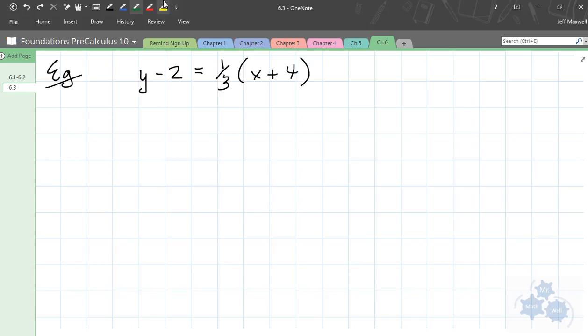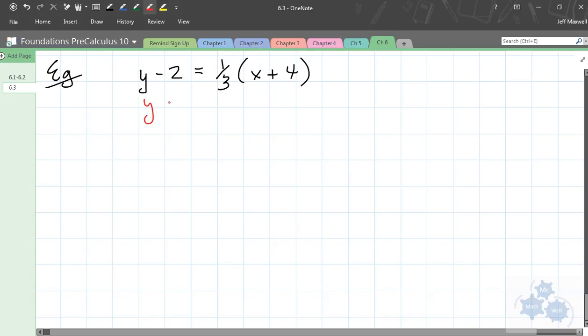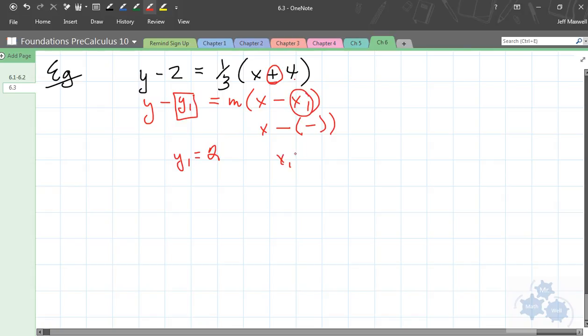Now, what you have to remember is the format of the line. So we just talked about this. You need to memorize this, right? Y minus y1 equals m times x minus x1. So we are subtracting a number here, which is the y value. Here, in this equation, it shows up as a minus, and so y1 does equal +2. Because this shows up as a positive, guess what that means? That means that we're actually subtracting a negative value. See that? So the x1 is actually -4. So the point is -4, 2.